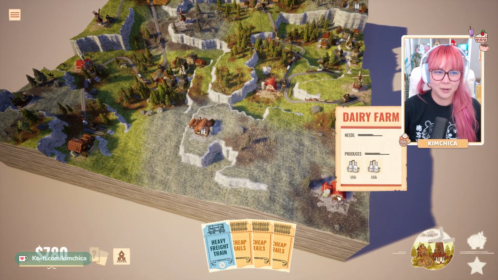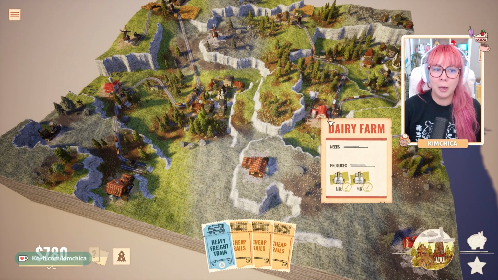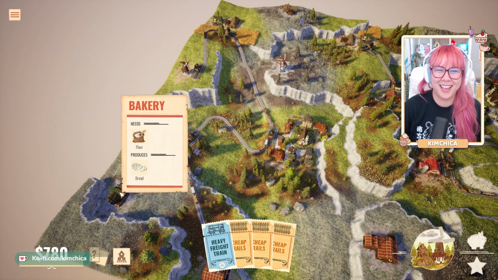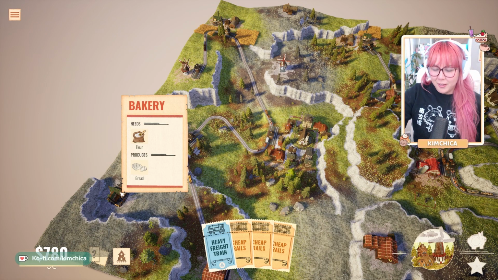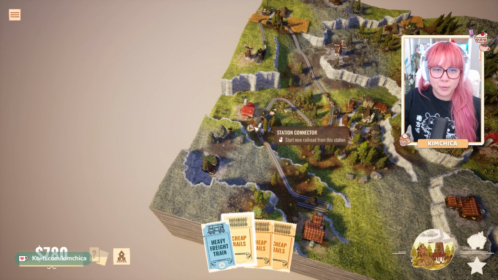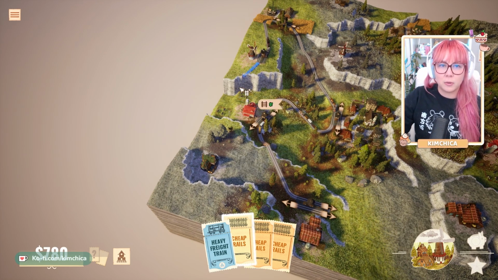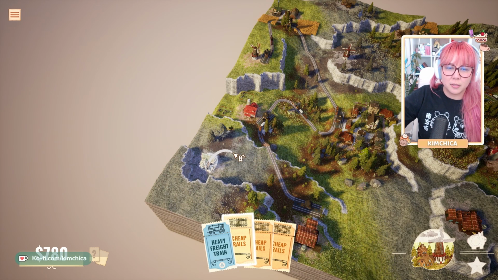Okay. So dairy farm needs milk. Cheesery needs milk. Do we have milk? Yes. We do, in theory. Oh. Okay, so let's do... needs flour. So I need to find a mill, which is right here. Okay. Let's do cheap rails. We're gonna connect this one. Oh no. Oh wait, no, this is okay. This is okay. How do I undo this? Let's get a station. I think, oh, this is not bad. This is good.